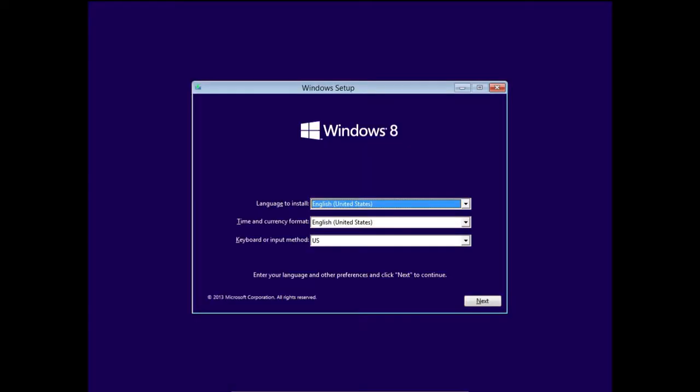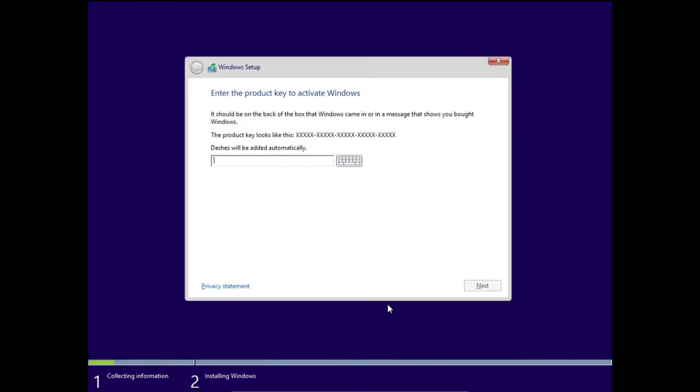Alright, so where we are right now, we can see a purple screen, and you're going to want to select English, wherever you are, doesn't matter. Next, Install Now. So it's going to say Setup is starting, and like it says, it will start setup. And you basically kind of have a green light here, but there are some issues.